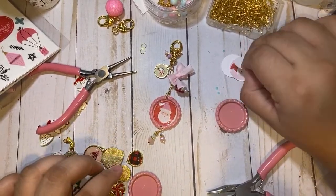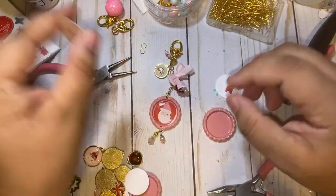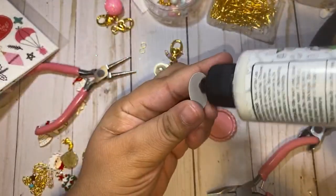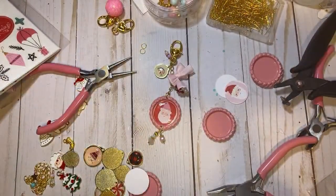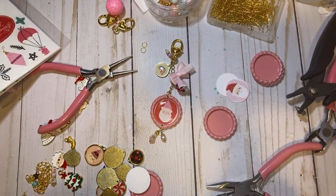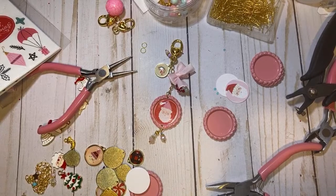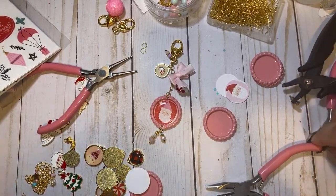Let's do another. I'm going to use some of the paper from the collection. Look what happened to my Bearly Arts glue. I lost the tip when I was crafting with my husband, and I think he threw it out.